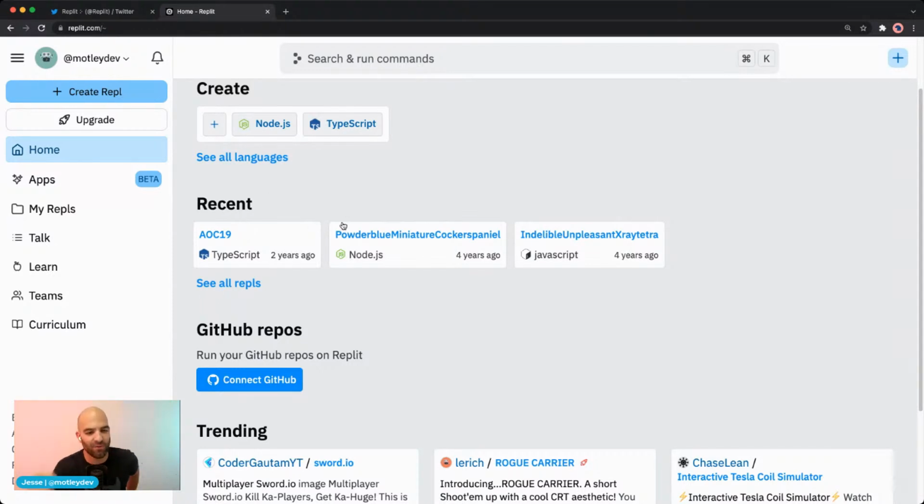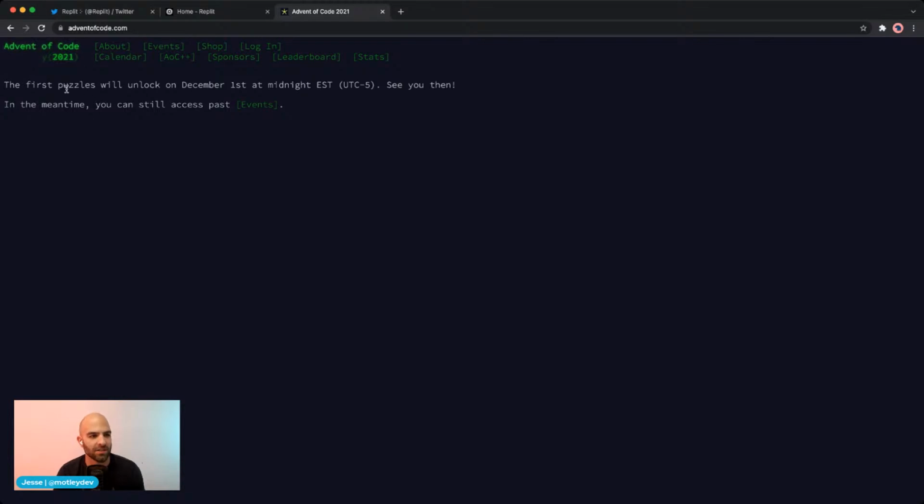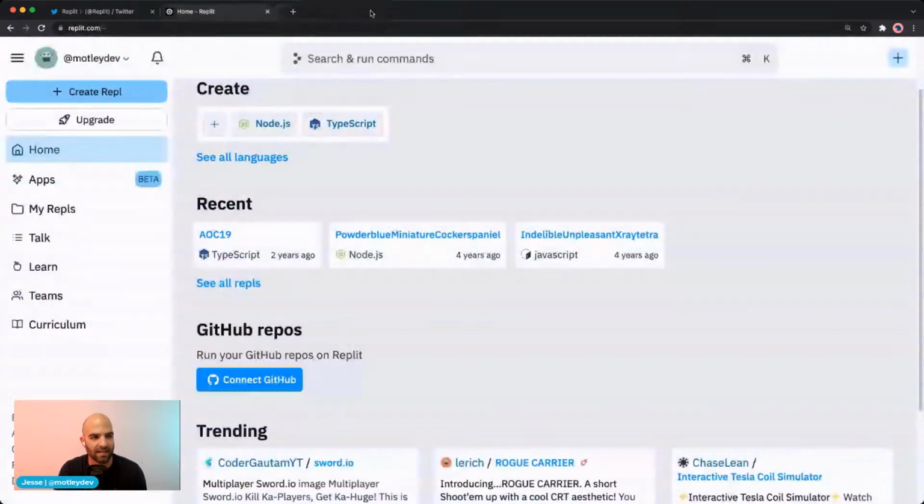So keep an eye out for that Advent of Code. If you don't know, the Advent of Code is a cool thing. If you want to test out your coding abilities, solving problems, helping Santa deliver presents. That's fun. Let's just pull it up here real quick. This is going to be a lot of side trips today, but you'll see that it's getting launched on the 1st of December. Essentially how it works is they give you a problem, and then you've got to give it the specific text output that solving the problem correctly would provide. So they give you a sample text set. You got to run some ETL kind of stuff on it.